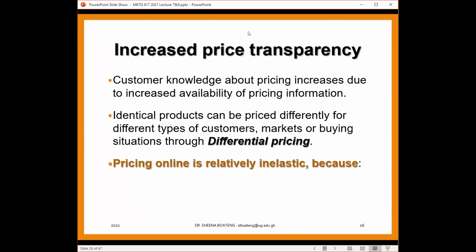I wanted to know if it's the same as the flash sale. Yes, a flash sale is an example of a differential pricing technique. You get it? So the flash sale is an opportunity to sell to a certain group of customers who can take advantage of the flash sale at a reduced price, but those who are not able to take advantage of it after it has ended will have to pay the full price for it. So I hope that answers your question.